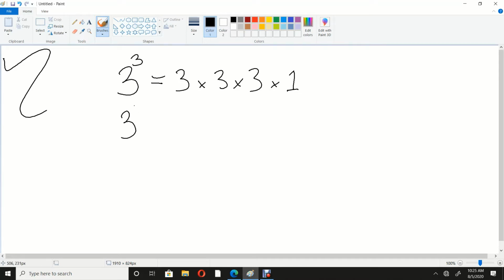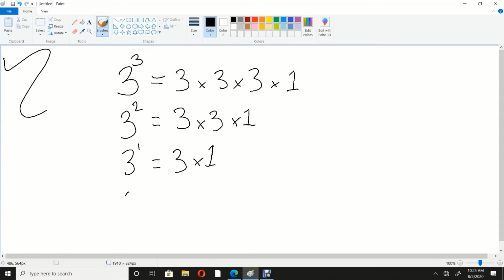Because as we go down, let's say we raise 3 to the 2nd power. Well, what is that? We have 3 times 3. Well, still, the times 1 doesn't change. It's still there. Still a factor. Let's say we go 3 to the 1st power. We talked about this, right? That's just 3, right? 3 to the 1st power, it's just 3 one time. But we can also say it's 3 times 1. Again, 1 is still a factor, still part of it.